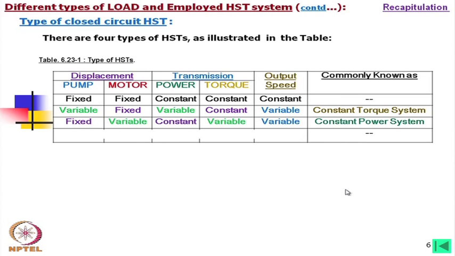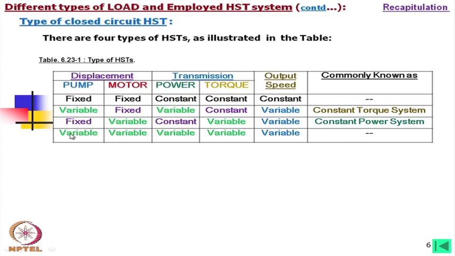The second one is very widely used, but looking into it, you should say that it is a power saving system. It is not suitable where the torque varies over a very wide range. It may be controversial, but I would say the power is varying, but the range is not that high, and we can go for such a system. This is also used, but in that way I would say we can make all variable.